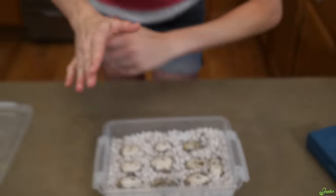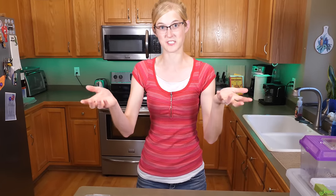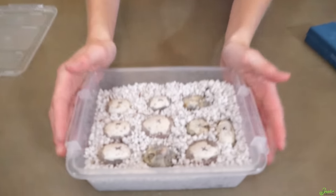Now when snakes hatch in a clutch, babies will slither over unhatched eggs, and that sensation from inside the shell will stimulate babies and tell them it's time to hatch because their siblings are already out. So I'm wondering if maybe our finger just touching the egg stimulated some hatching behavior. I don't know — probably just a coincidence, but I thought it was interesting to mention. Let's take a look at what we've got inside.